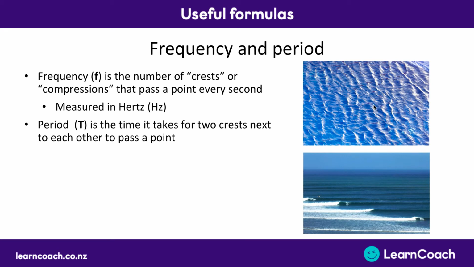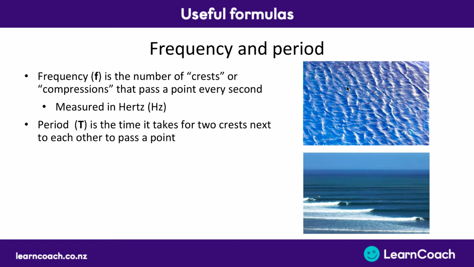So if you stood in the pool and you measured the time between one wave passing you and the next wave passing you, you might get, say, half a second or a second. If you stood in the ocean and measured the amount of time between one wave breaking over you and the next breaking over you, you're going to get around 8 or 9 seconds. The big ocean waves have a longer period than these smaller waves in the pool.